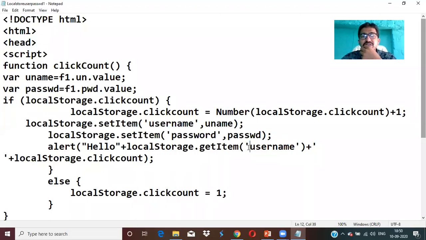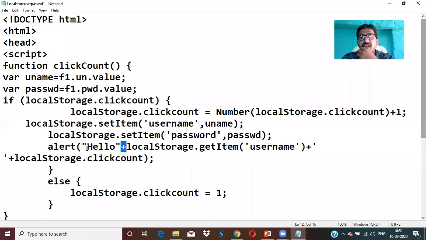getItem of username. Alert is a function. Like in Java, where you learned about alert dialog boxes and information dialog boxes, here alert is a function that shows a dialog box in the browser. We mention the message Hello, plus symbol. Already you know how to concatenate in Java, like System.out.println, using the plus symbol.